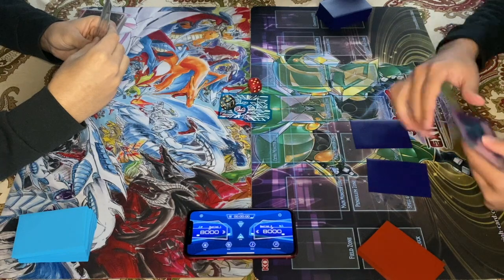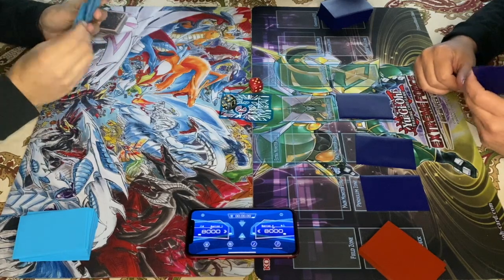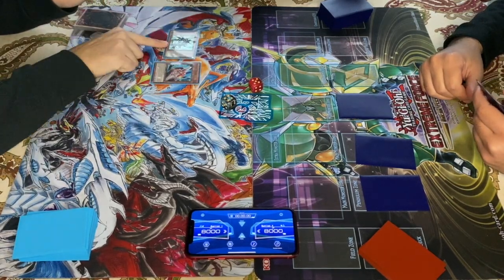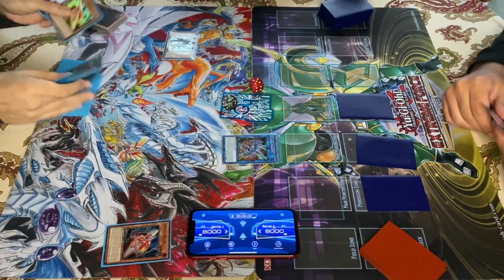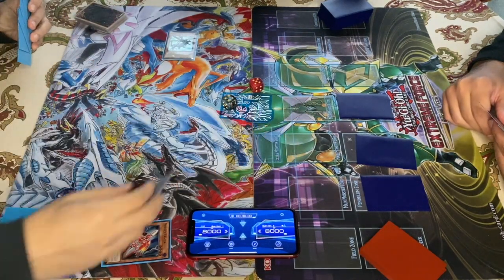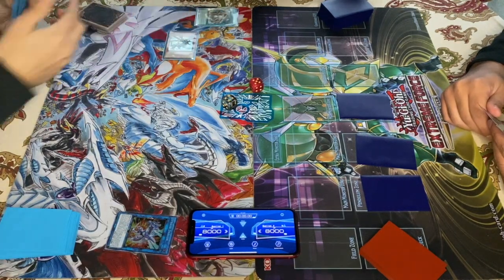Set 3, pass. Really? Okay. Draw. Normal summon? Sure. Special summon? Sure. Link? Striker effect? Sure. Insector? Mm-hmm. And then Striker effect pop itself to add Tracer back. And then activate Boot Sector.